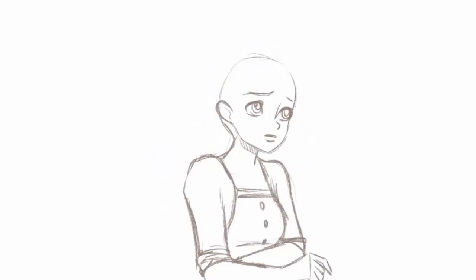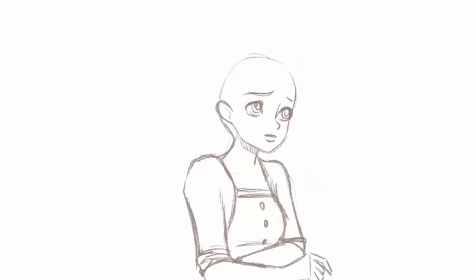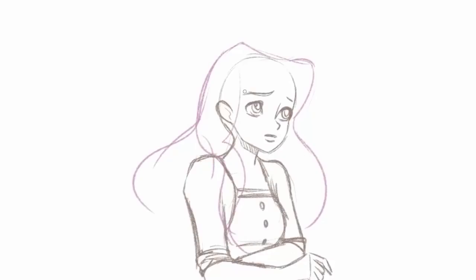The reason that this is important is because when you're focusing a study on something, just worry about that. If you're practicing drawing hands and you want to draw 100 hands, but with those hands you draw the entire body, you're taking up a bunch more time that you could be using to focus on hands. So having the base already drawn in or just drawing that one part is great if you're on a limited time schedule.